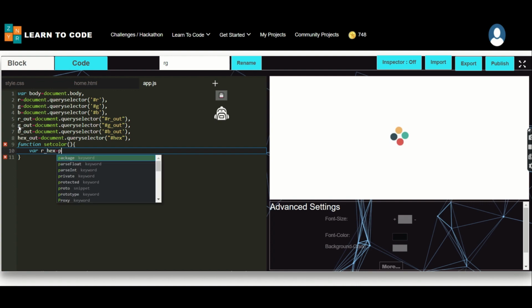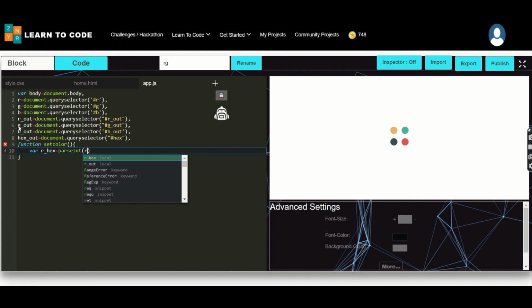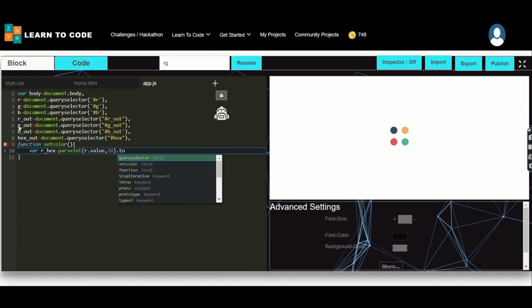It should start from an integer and never fall with the floor basis. For this I'm using parseInt, and it should get the value, comma 10, dot toString of 16.